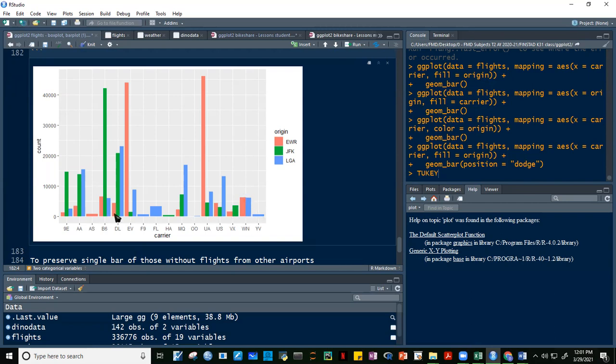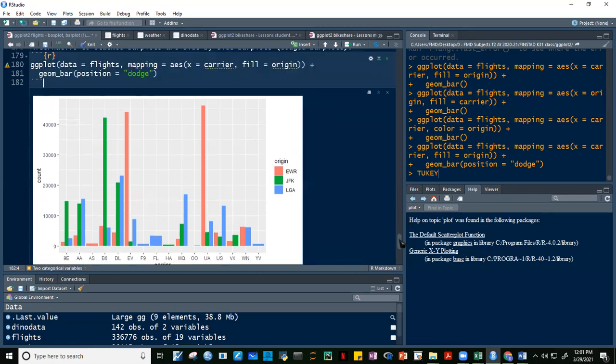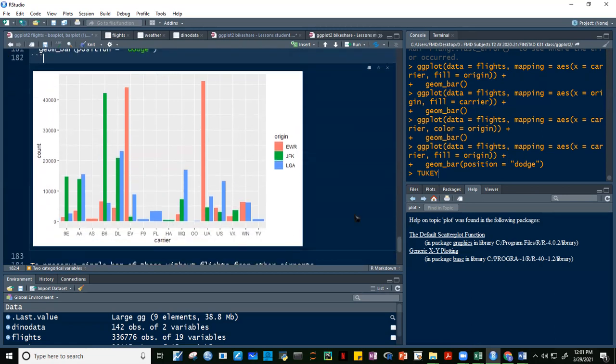Okay? So you see here that some carriers don't fly out from certain origins. Si FL, from LGA lang siya, from LaGuardia lang siya. Ganon din si YV. Si AS, from Newark lang siya. Okay? Si WN, okay, it does not fly out of JFK, tapos halos parehong-pareho, almost equally distributed yung sa EWR, Newark at saka sa LaGuardia. Okay? Alright, so yun ang ginawa niya pag walang zero data from the origin, fino-full niya yung plot.